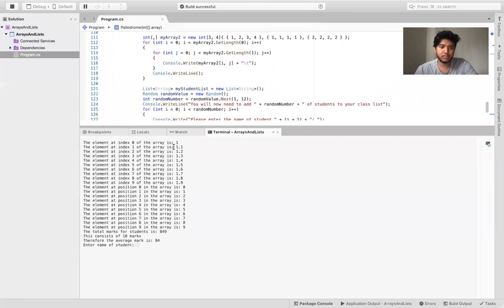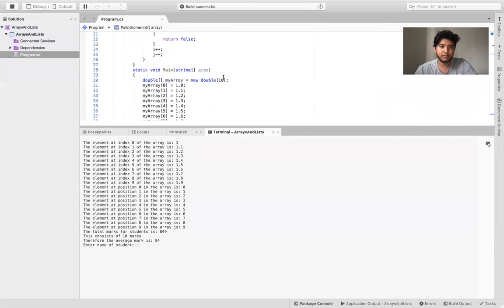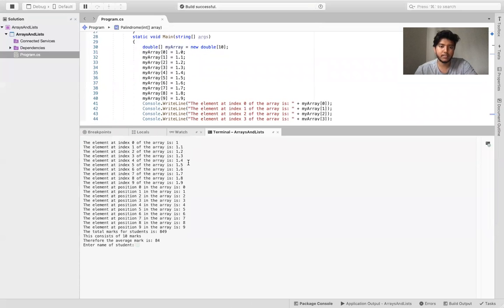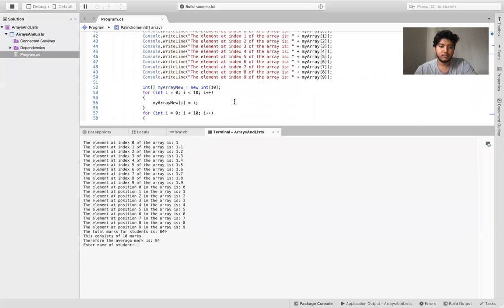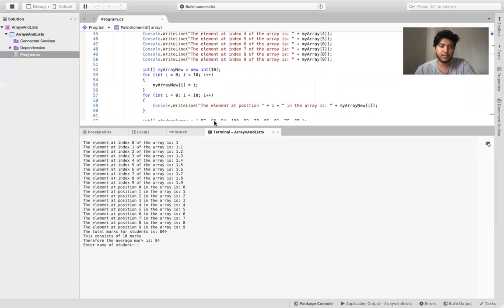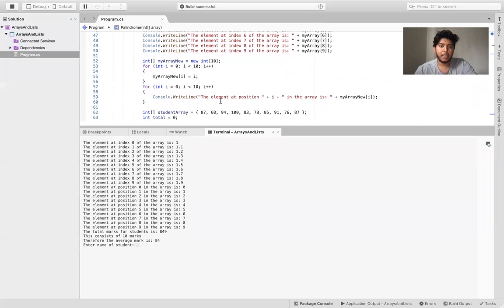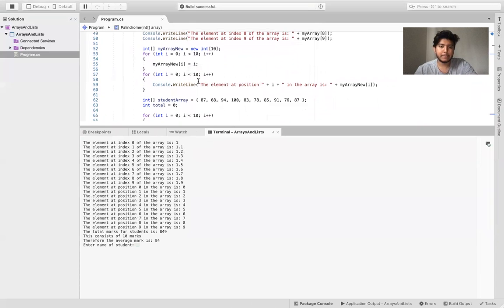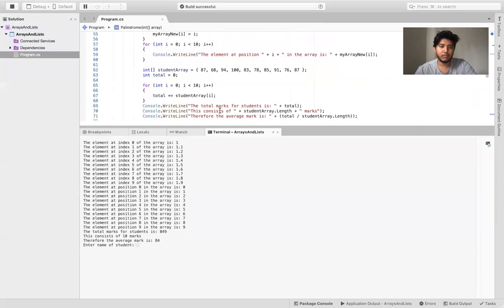it outputs the first part here as this, and then this part is also being processed here. And then it says to enter name of student.